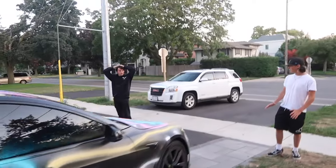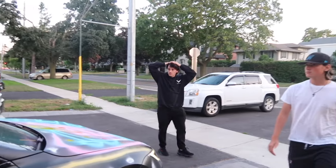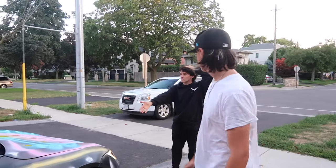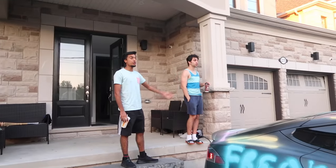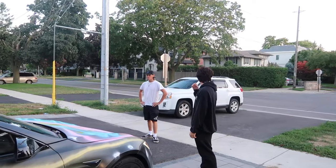You don't know of anyone that could have done this? Dude, this is brutal. And they specifically did it to my car too, like no one else's. That's why you gotta park in the garage. Oh my god, man. Yo, that's a lot of money right there. Gone. It's actually kind of nice, though. Nice. It's a new design.